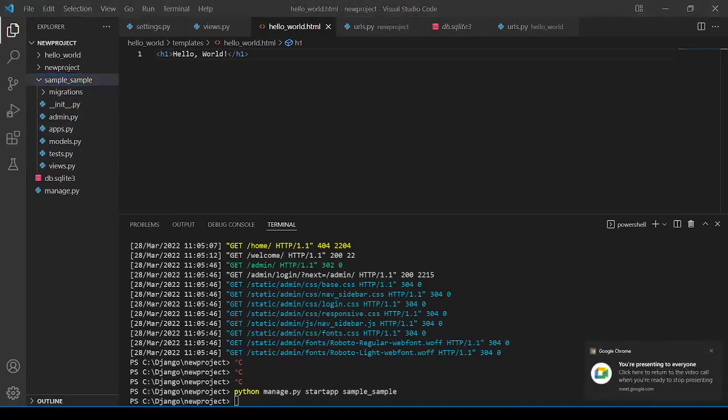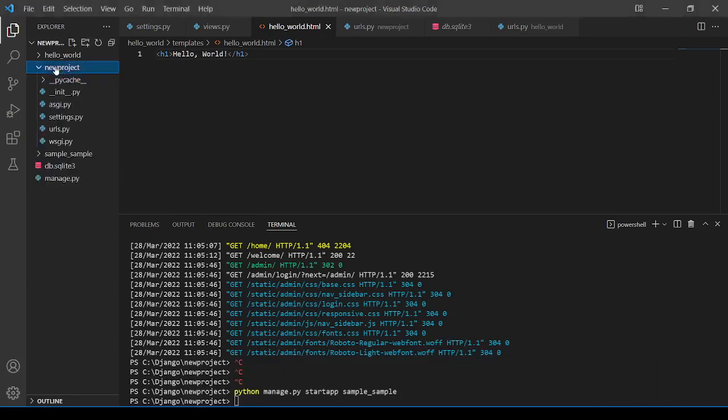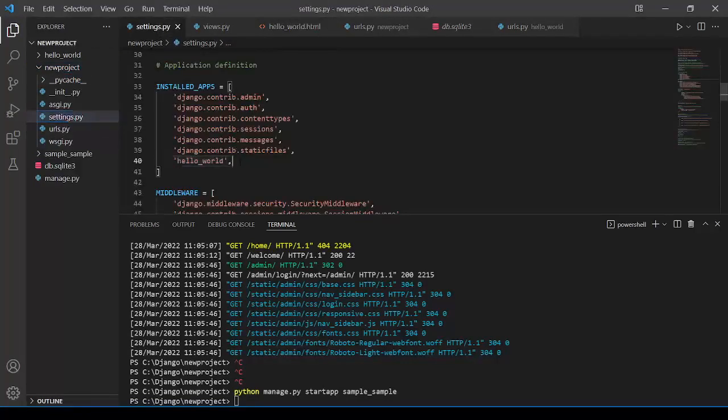Then next, once we create this application, you have to go back to your project, and then in your settings you have to include the new application, sample. Okay.